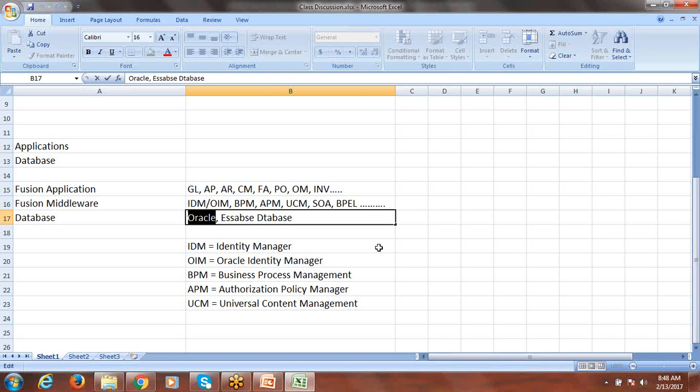And as we discussed, Oracle acquired Hyperion. Primarily for reporting purposes, Hyperion has a backend database called Essbase. The same Hyperion reporting solution is available as part of Fusion applications.